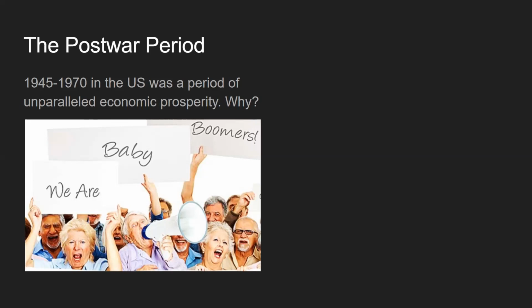People had jobs, wages were increasing, the GIs came home from World War II and had lots of kids, and everybody bought a house and everybody went to college, and college cost a nickel, and you could buy a house in San Francisco for like $37, and everything was just copacetic. It was a really, really strong period of economic growth, right? So why was this the case?